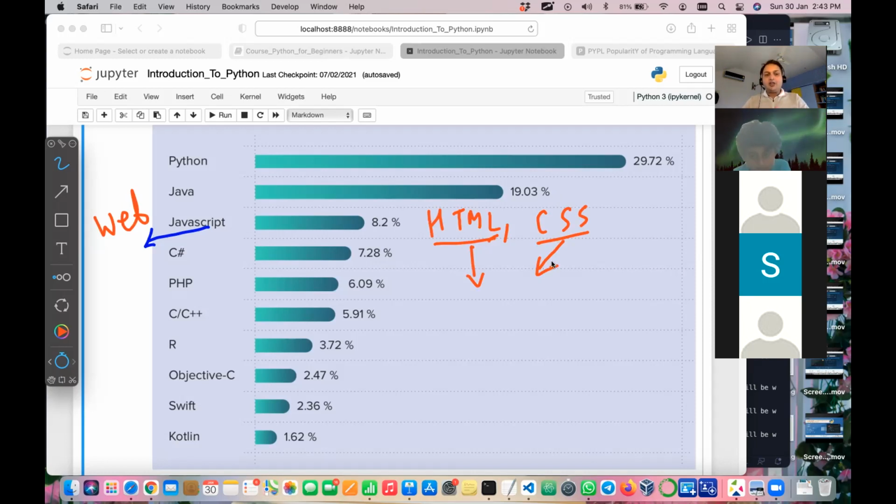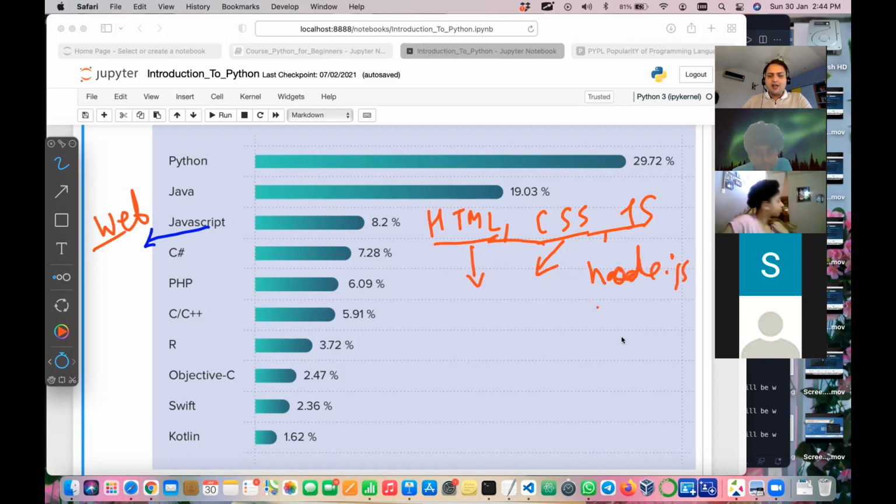But the logic which you can provide, such as validating a form, moving elements, or even creating games on the web, for that you use JS. JS is also a very popular, very good programming language. So you see that JavaScript is predominantly used on the web, and of course, as Parth said, it is also used with Node.js.